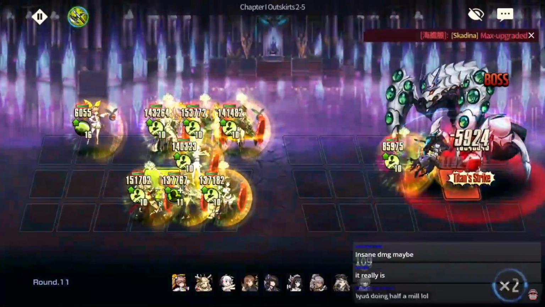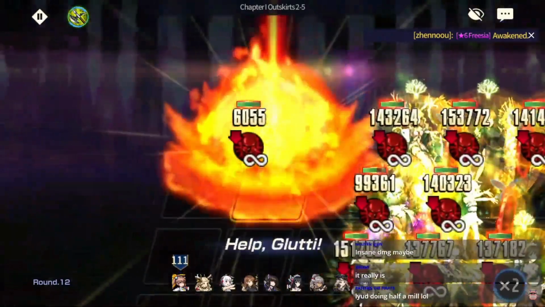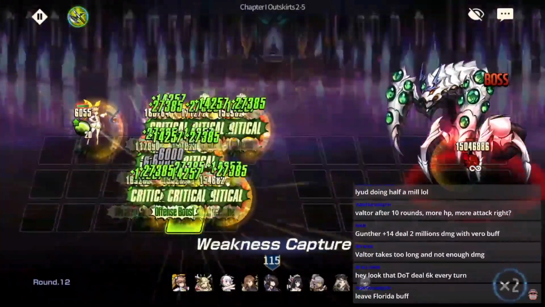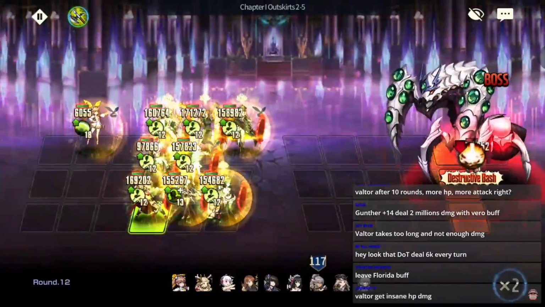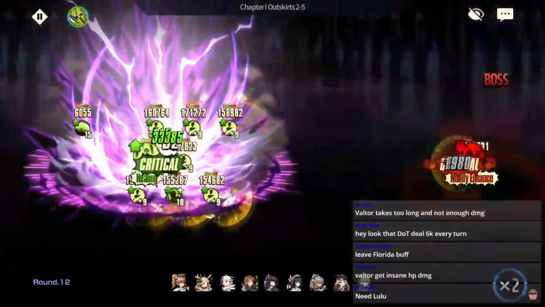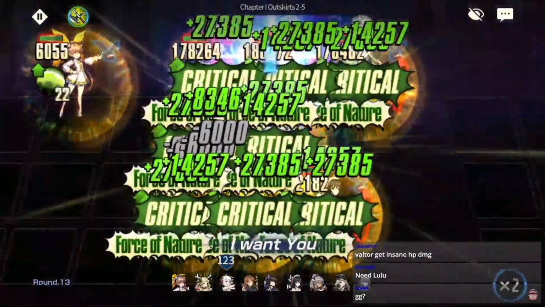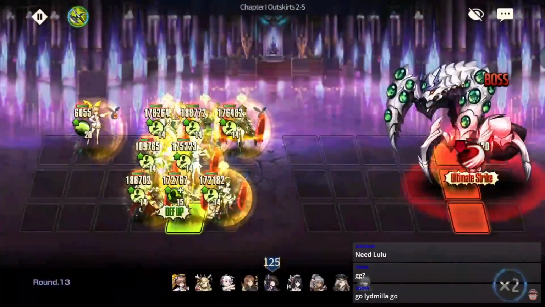Cecilia's dying! No! Don't die, Cecilia! Please don't die. I can't see anything. Too much numbers! The numbers are so big! Walter get insane HP damage. That is true, that is true. Oh, but I have to use Cecilia because this guy has like very huge range. So I can't replace Cecilia with Walter. If I use Walter, I don't know who do I replace with.